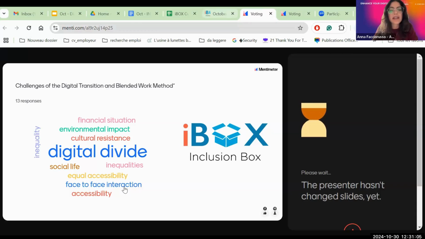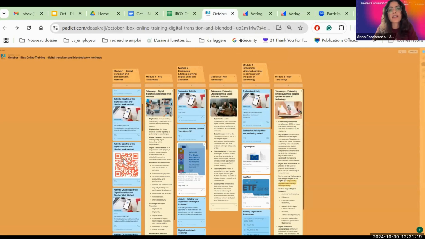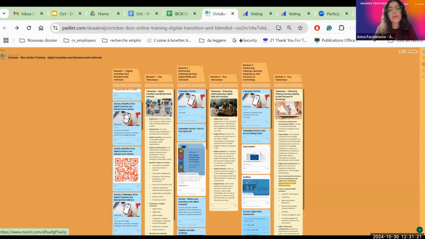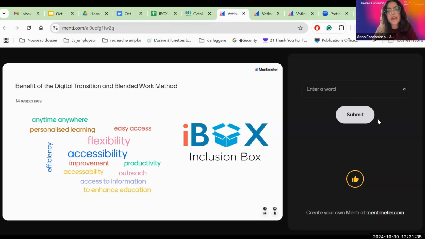So I see participants already sharing their thoughts about benefits of digital transition in the chat. And I see Katarina, connectivity, absolutely true. Connectivity is one of the most important benefits because people from all around the world can connect to each other in real time. And I also see Hadil, continuity and sustainability, absolutely correct.